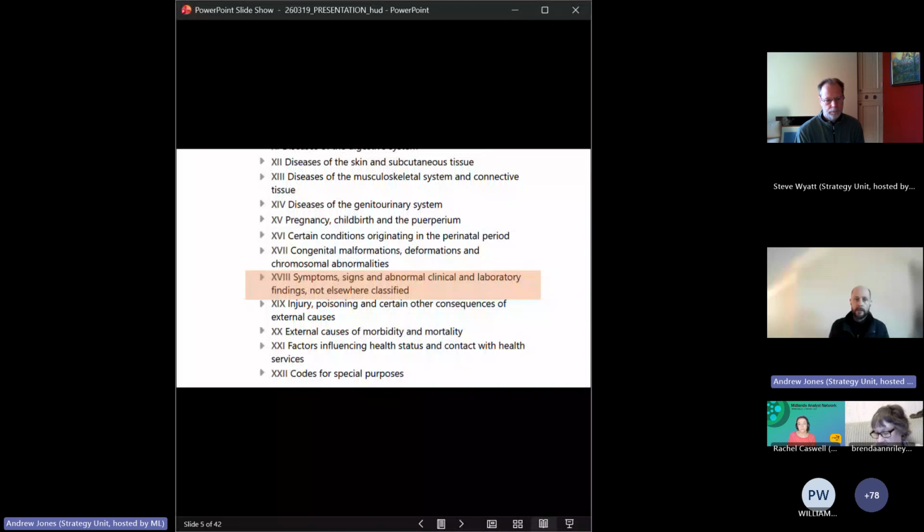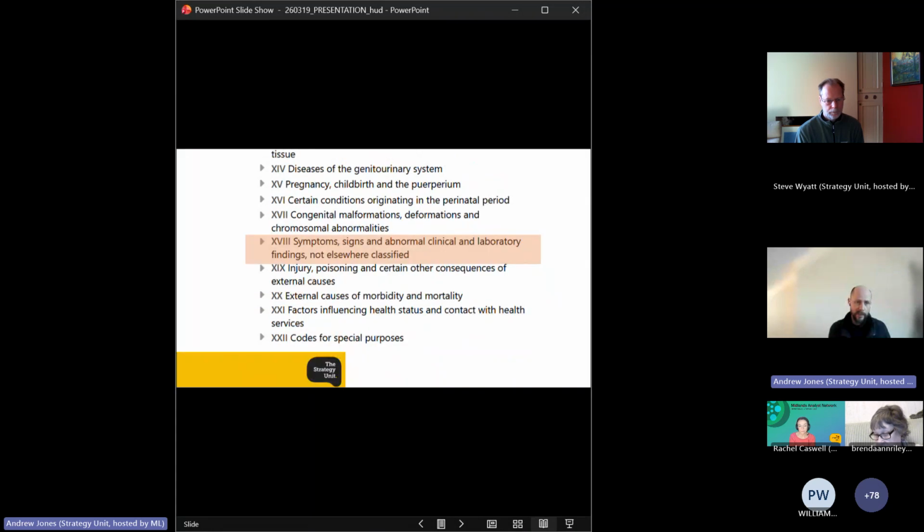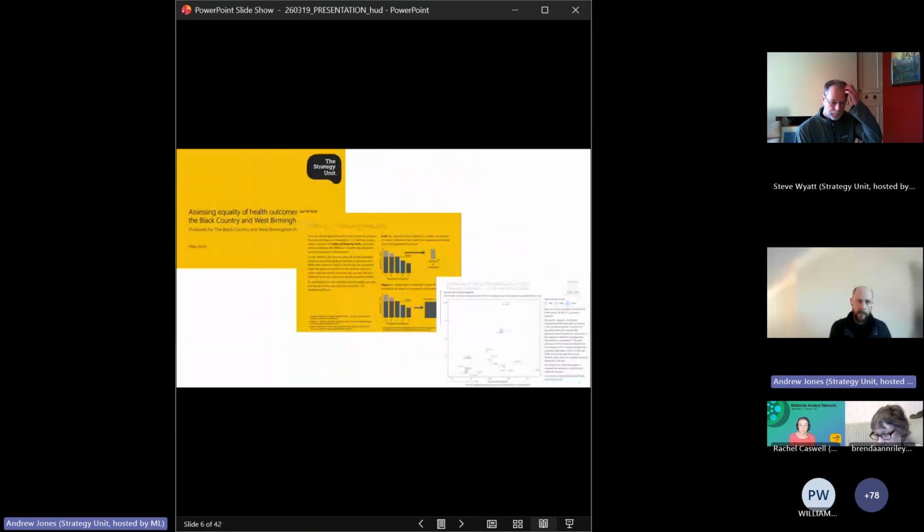What we do know is that diagnosis is obviously central to the wider medical process, and if opportunities to diagnose are missed, then we'll get poorer outcomes for patients and for the health system. Now, again, as Stephen said, this project was motivated by the findings of work we did a few years ago, which reminded us that the signs and symptoms diagnosis group is large, and is one we often overlook. Mainly, I think, because we don't have a clear idea of who these patients are.